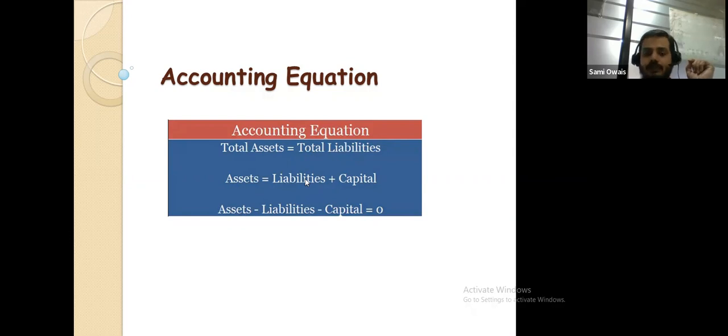What comes under liability is your suppliers. You have to make payment to the suppliers. If you have bought something on credit, then you have to make the payment to them. Any other liability would be a part of that. And capital is also a kind of liability, guys. Why is capital a liability? First, we need to understand what we mean by capital. Capital is nothing but the amount brought in by the owner. Whatever amount is brought in by the owners or the equity shareholders is called capital or equity. Another term for capital is equity.